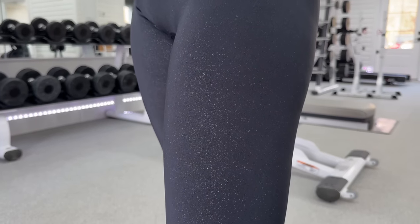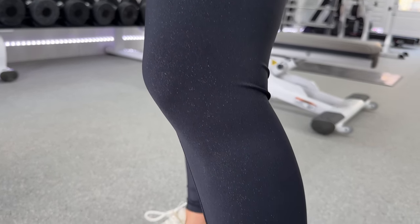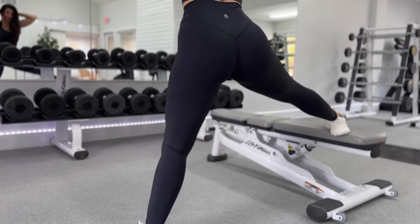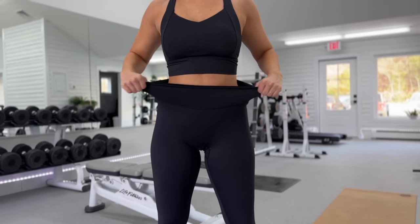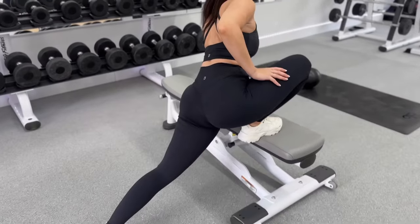If you look really closely, there's a very slight glitter finish to these pieces — really, really subtle. They almost look a little frosty, like when you put something in the freezer for too long and then you take it out and there's those little frost particles on it. That's what it looks like to me. Or if you're like bae, you could think it looks like lint. I was actually pleasantly surprised with the overall fit of this legging. There's a ton of stretch. The waistband has a really nice stretch to it as well. Very light to moderate compression — they actually say this is designed for cardio.